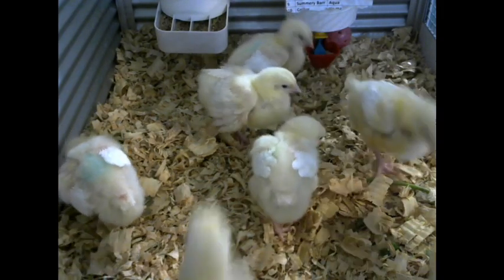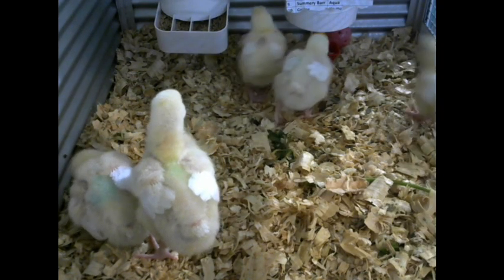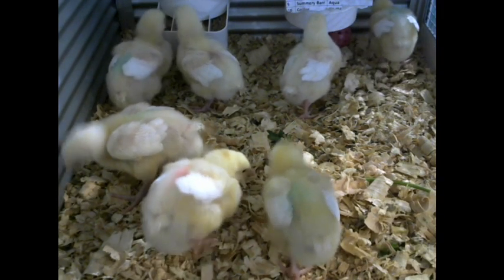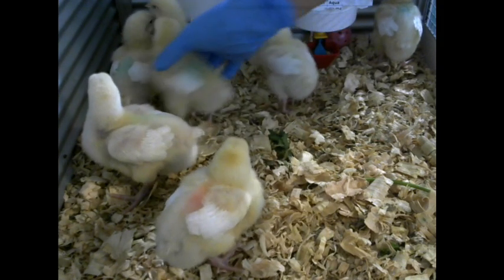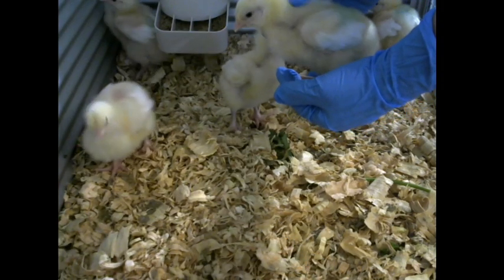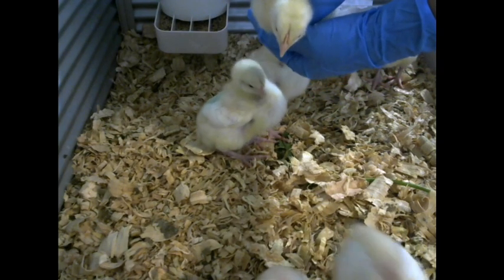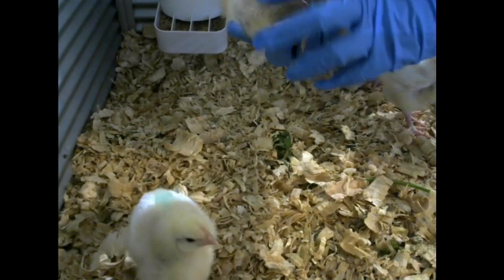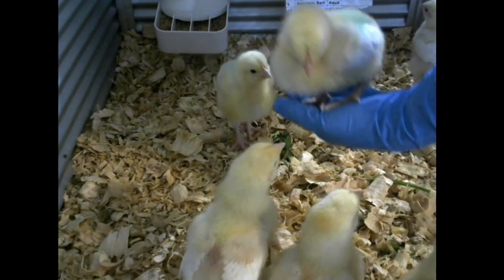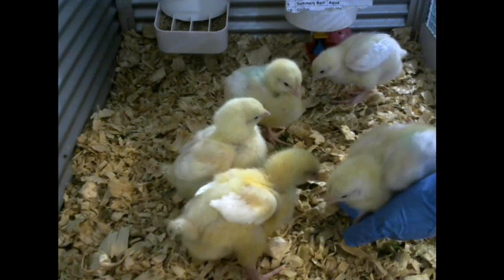One of the things to note is that the chicks are actually starting to get quite a lot of their adult shape now. And you can see the characteristics that make a good meat chicken on one of these chicks just by looking at them. So you can see here, I'll just snag this little one here. Now this is Summary Bar, and you can see that there's a very large chest here. The breed has a very large chest for breast meat, which is one of the more popular parts of the chicken.